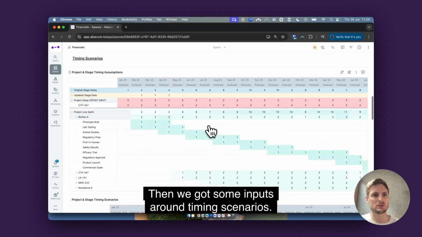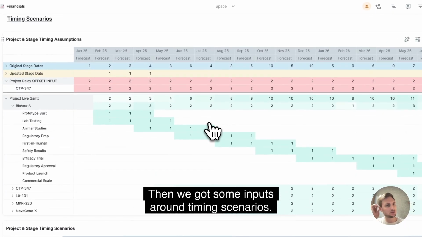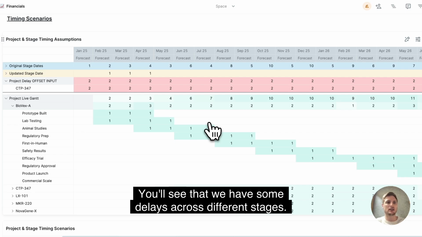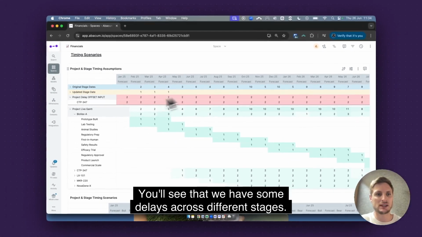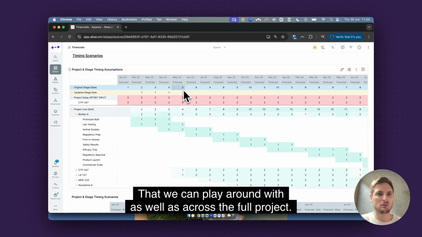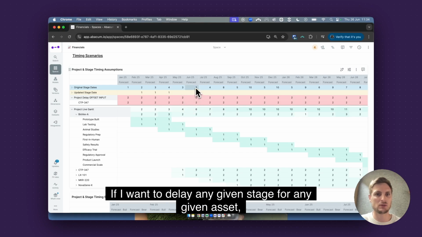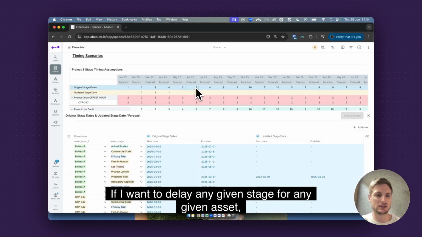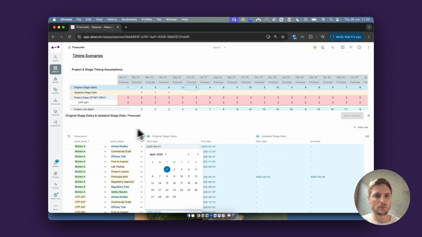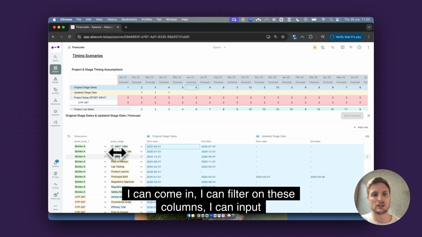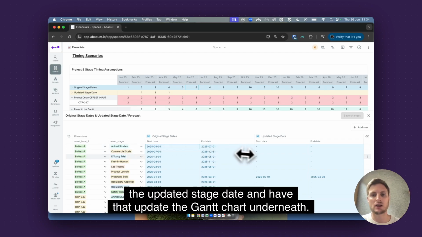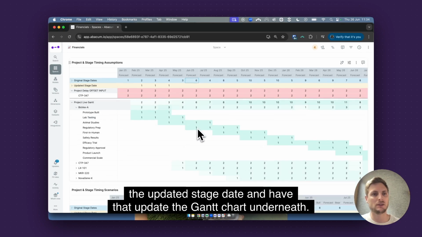Then we've got some inputs around timing scenarios. So you'll see that we have some delays across different stages that we can play around with, as well as across the full project. So if I want to delay at any given stage for any given asset, I can come in, I can filter on these columns, I can input the updated stage date and have that update the Gantt chart underneath.